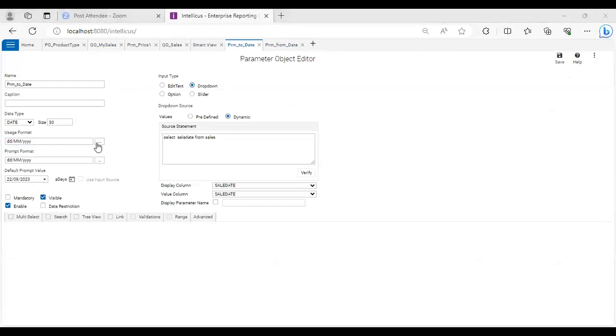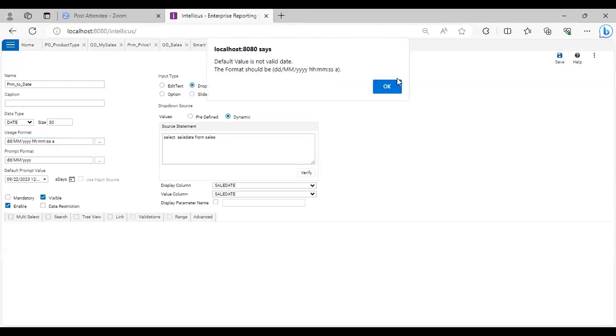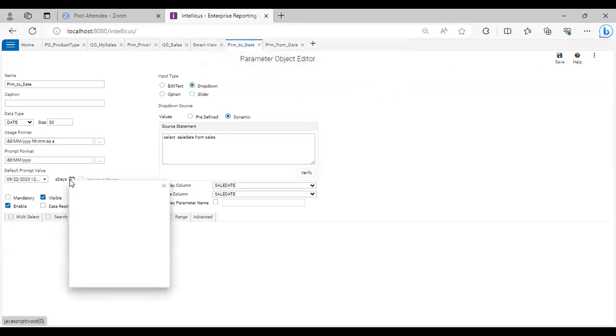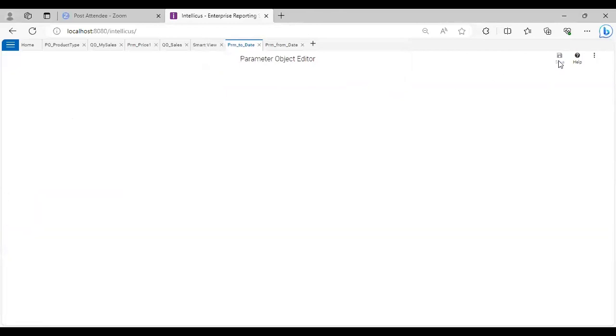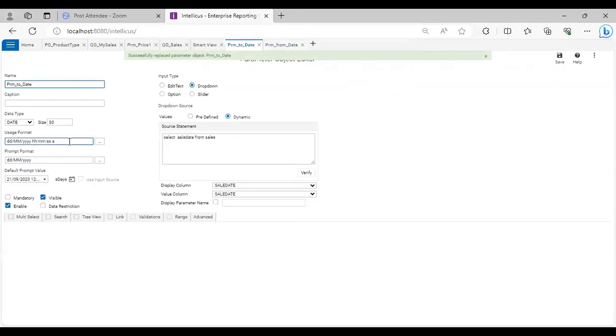So you can select it from here as well. Similarly, I have to give the to date as well.